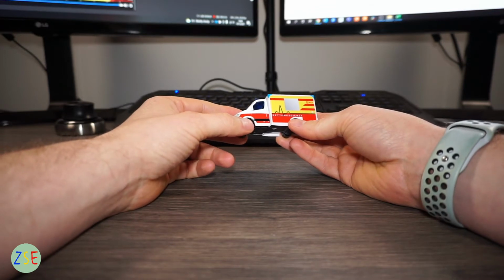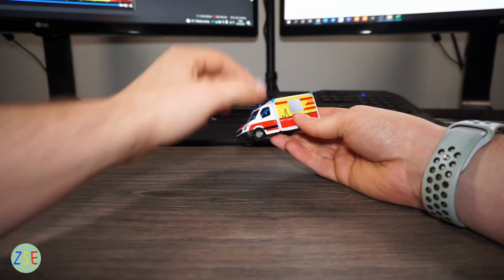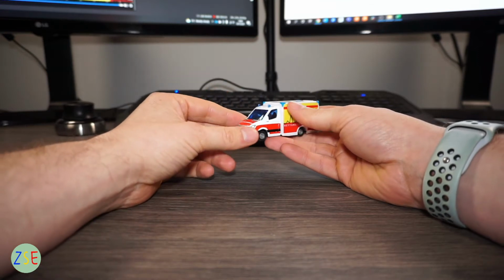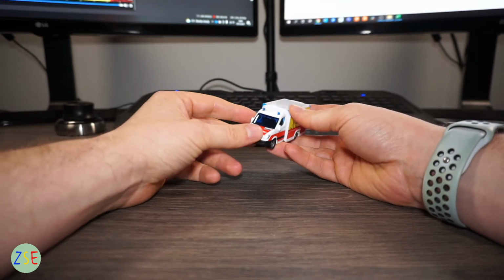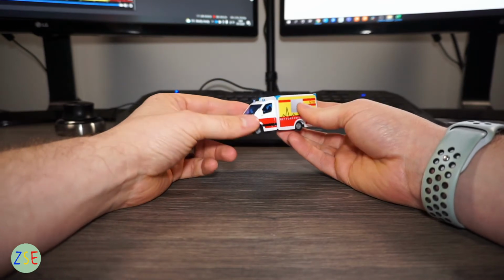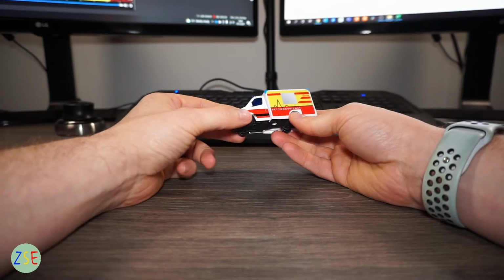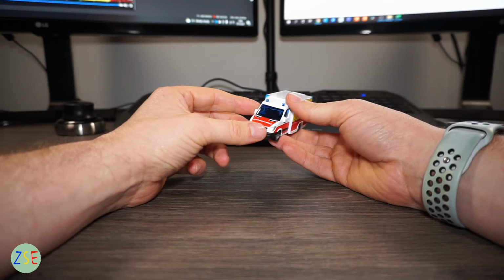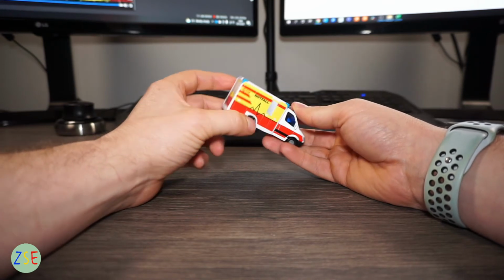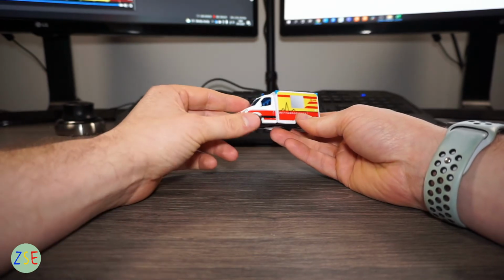Companies like Hot Wheels and even, I think, Majorette in the newer vehicle releases don't actually have an ambulance, so it is quite unique for this scale. In this sort of time in the early 2020s, having an ambulance out there in this scale is rare. The only one that I've managed to find is a Majorette one, and it was a more American style ambulance which I did get, and that was actually all die-cast metal.